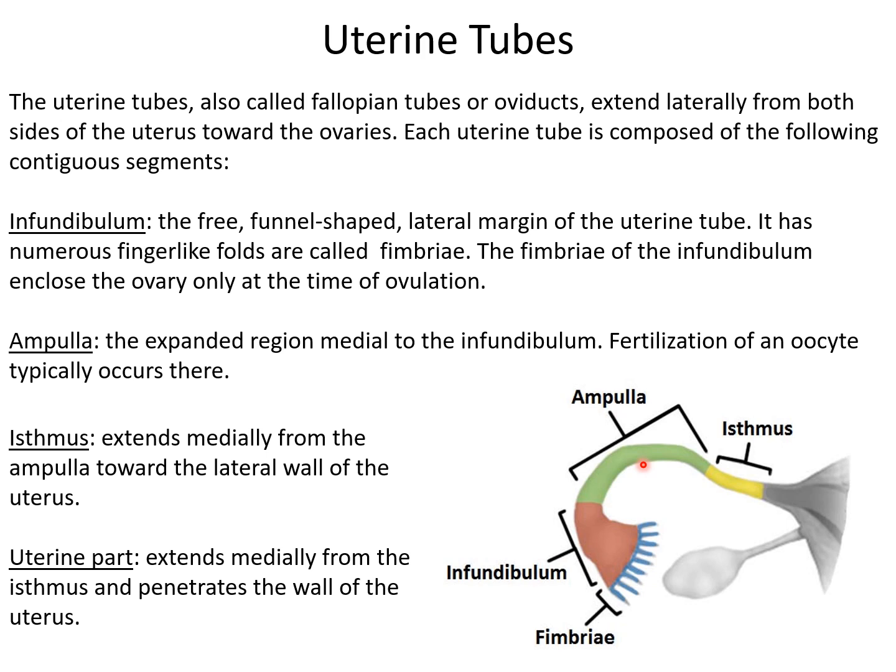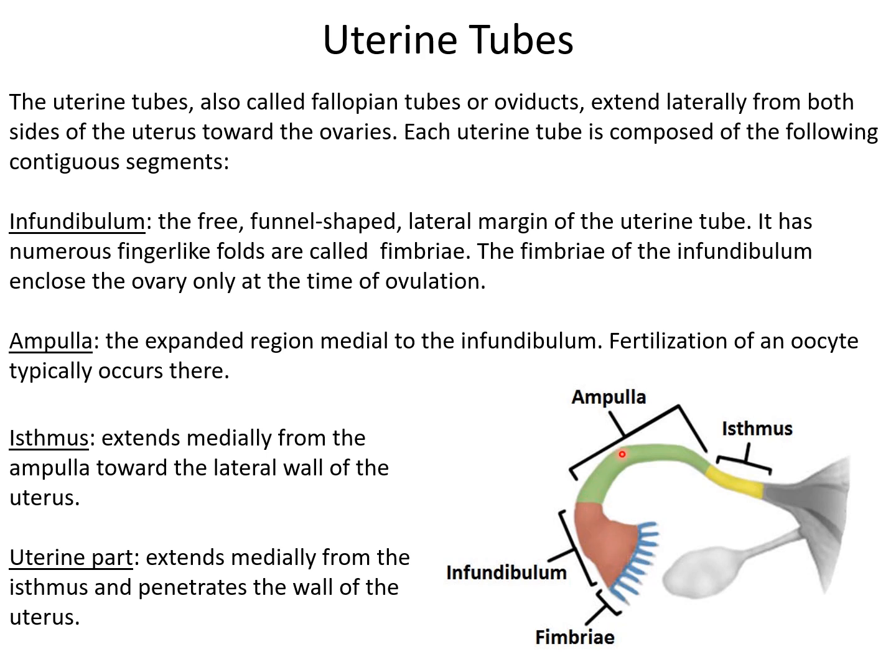And they're composed of a few different regions. So you have the infundibulum, which is almost like a funnel shape because it's wider down here, the free lateral margin of the uterine tube. It's got these finger-like structures right here. These are called fimbriae, and they wave and create this current. So you can see there's not actually a direct connection between the ovary and the uterine tube. The fimbriae create this sort of current in the fluid, so when the oocyte gets released during ovulation, it pulls it into the infundibulum of the uterine tube.